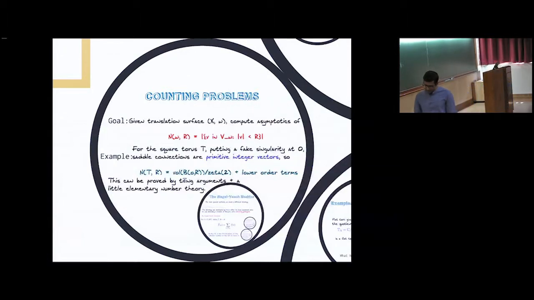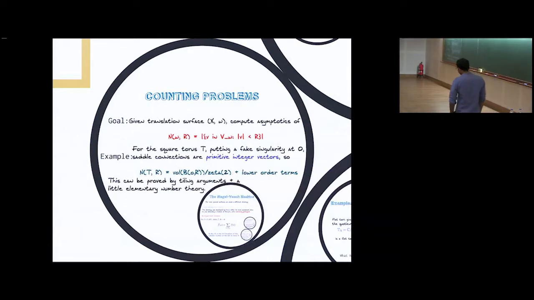So for the torus, how would we do this? For the torus, well, first of all, there aren't any saddle connections, right? There's no singular points. But let's put a marked point at 0, and let's say trajectories connecting that to itself are saddle connections. So then saddle connections are primitive integer vectors in the plane, right? For the square torus, certainly a trajectory from 0 to itself is an integer vector in the plane, but I don't want it to pass through itself more than once, so it has to be a primitive integer vector. That is, the coordinates have to be relatively prime.